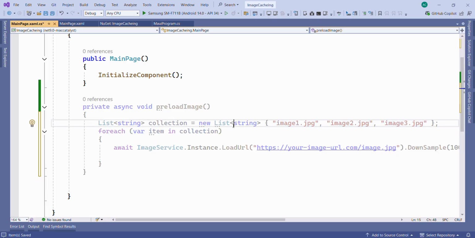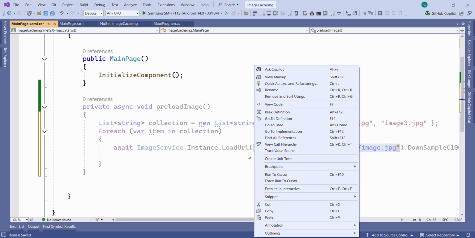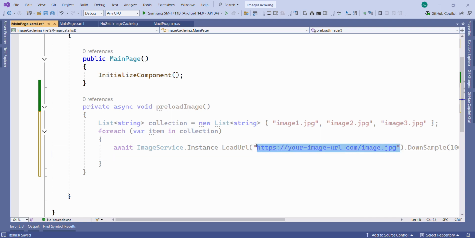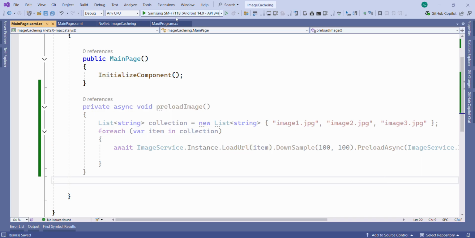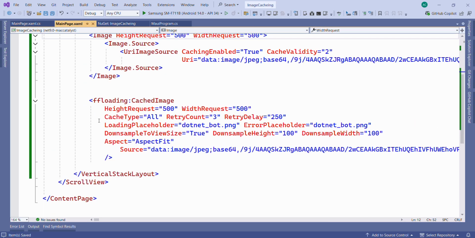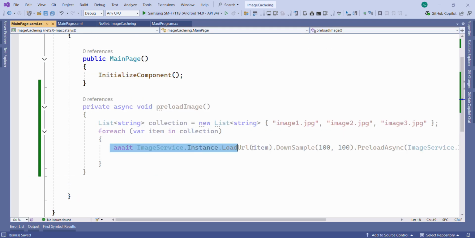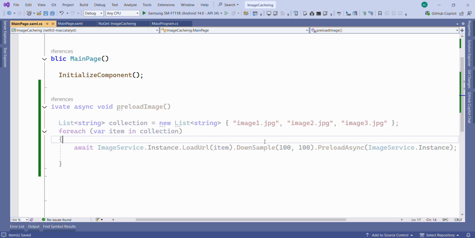We can simply run this function in a separate thread so that things will be locally cached, and whenever we load this page, instead of downloading again, it will directly pick from the cached memory.